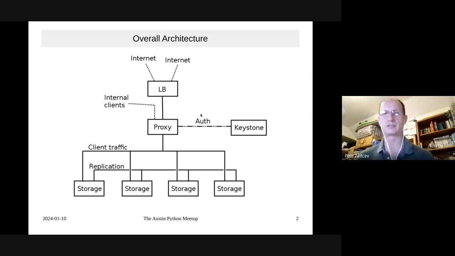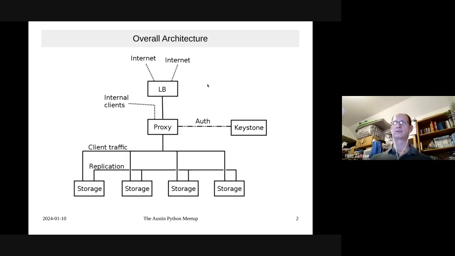Swift overall is somewhat simple in its architecture. This is a very simplified overview, but I think that's going to be sufficient for this talk. It has a two-layer architecture, although on this one you can see 3 layers. A load balancer is in front, but that is not part of Swift. We always put it into reference architectures because load balancers terminate SSL, and that is very essential. They have to do it safely and in a performant way, and sometimes this is hardware assisted.